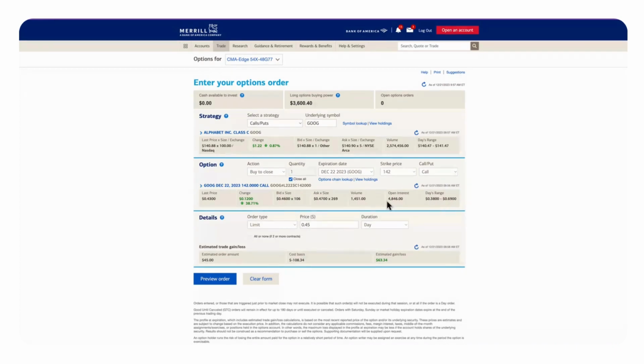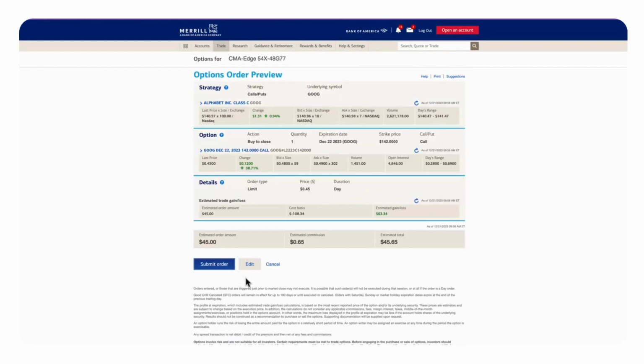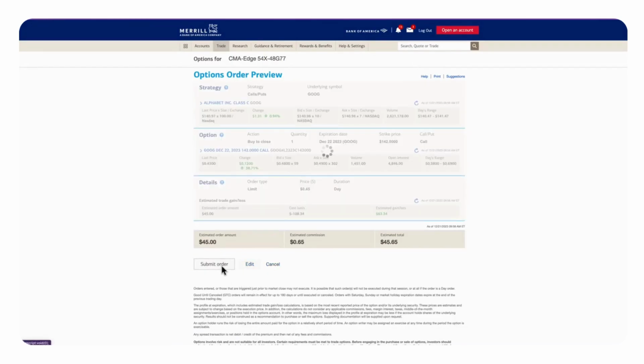We're going to close all of our positions, which is just one. And so right here, it's going to tell us it's going to cost me about $45. Your total gain on this trade was $65. Now, remember, guys, I could turn around and sell another call option, which is more than likely what I'm going to do for this week. So I want you guys to see how you can still double dip and make a little bit more money. So we're going to go ahead and preview this order. Hopefully it goes through. We're going to submit the order.